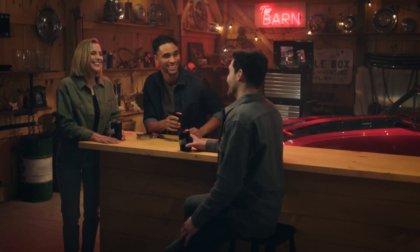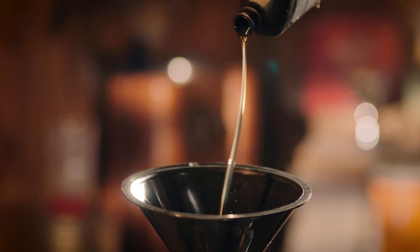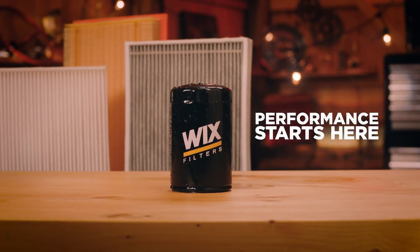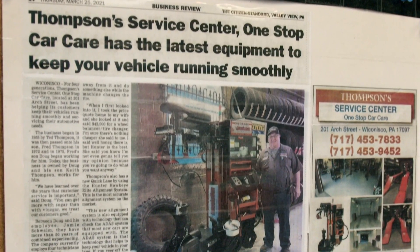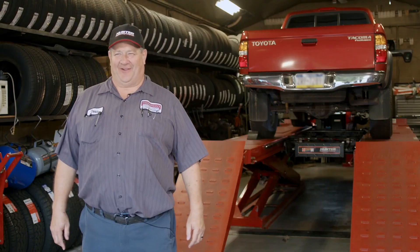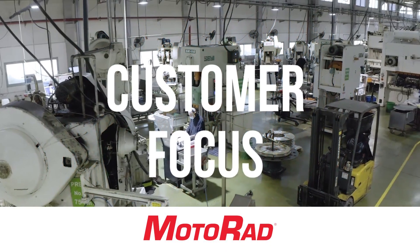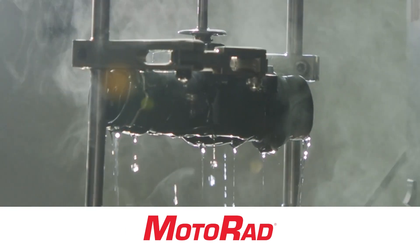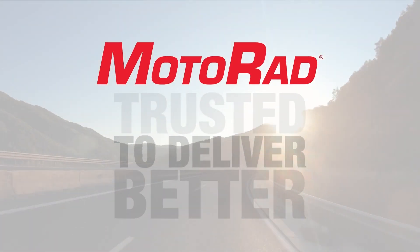Looking for a refreshing change? Say goodbye to sluggish performance and reach for the one that won't slow you down. Experience the force of clean, pure air. Wix Premium Filters — performance starts here. My wife gets upset with me with the stuff I buy. She says every time I take a quote home, 'Can't you buy anything cheaper?' I go, 'Yeah, I sure could — but I'm not. It's either getting on her or I'm not getting one.' Leading is about more than just having advanced technology — it's about understanding and fulfilling our customers' needs at every step of the journey. We are your partners in progress.